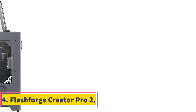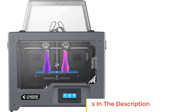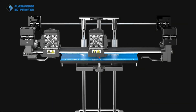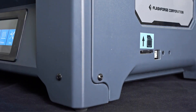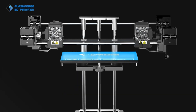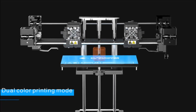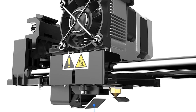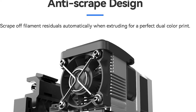Number four: FlashForge Creator Pro 2. While the FlashForge Dreamer is suited for beginners and amateur users, the FlashForge Creator Pro 2 is aimed more toward professional users. It is a fully enclosed 3D printer with a similar level of user convenience but with an upgraded independent dual extruder system (IDEX). It has multiple printing modes — mirrored designs, model duplication for faster printing, and soluble support materials for complex 3D designs. The heated print bed and enclosed design expand material compatibility, letting you print with PLA, ABS, HIPS, and PVA.